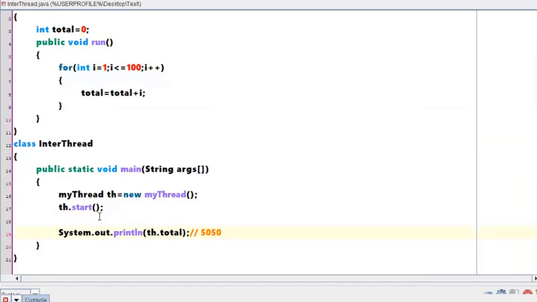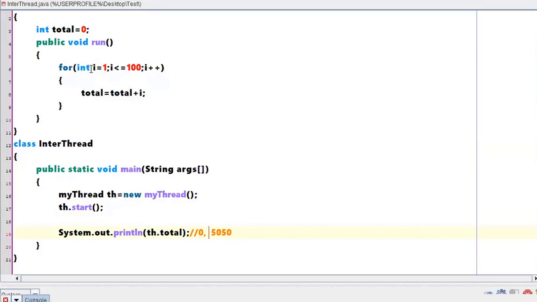So what I mean to say is, after this particular th dot start, if the main thread is given priority after this particular 18th line, it will print 0.